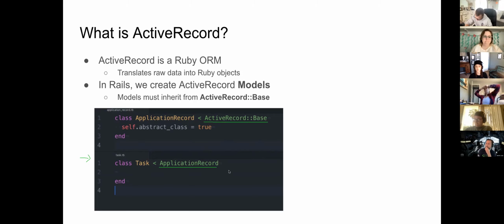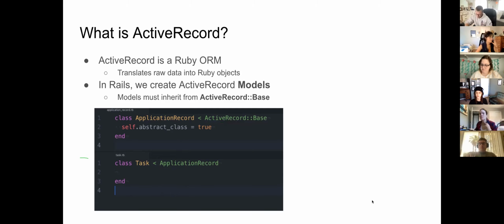So for instance, in the terminal, when we saw task.all, .all is an Active Record method that is included in our task model because our task class inherits from Active Record. So that's where that behavior comes from. And any model that you have defined should also be a table in your database. Those should be one-to-one. Marla?